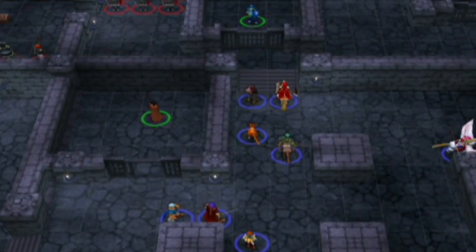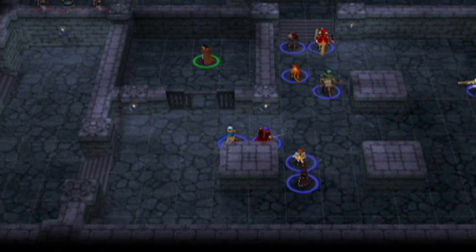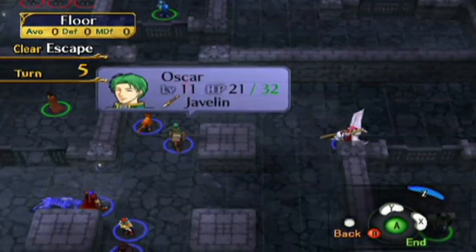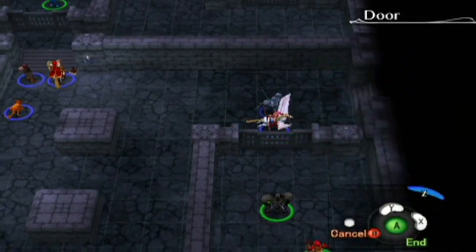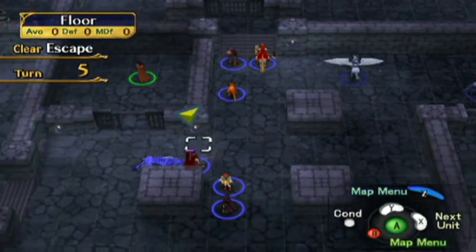And Lethe's transform gauge is... it's not really, really low, but it's running a little low. Always got to keep an eye on your transform gauges when you're using Laguz. And I need Oscar to... Okay. Yeah, I won't really be able to get Oscar in there for another few turns anyway. But let's have you unlock the door with a key. And you can open the door and run.